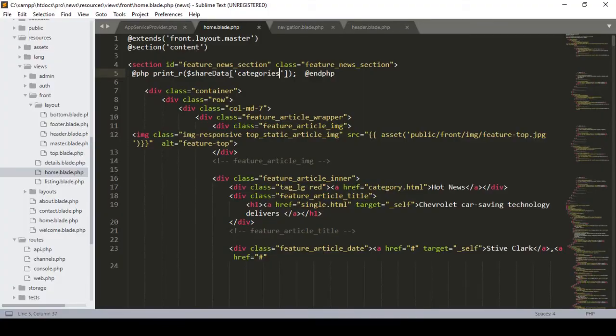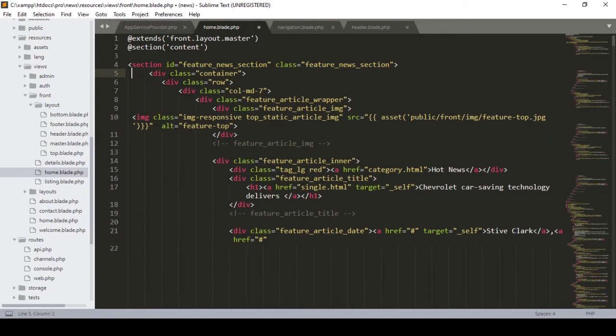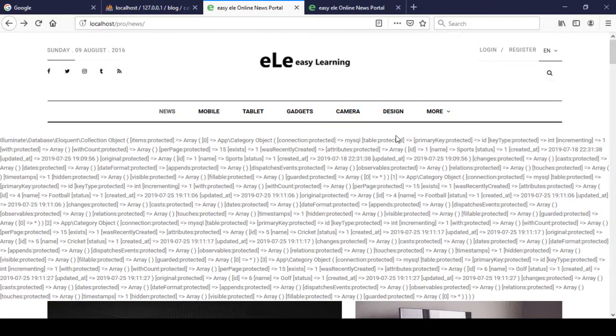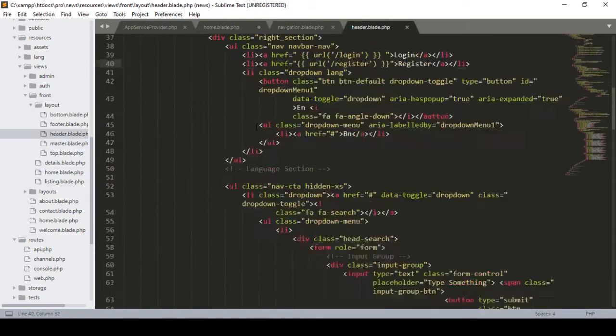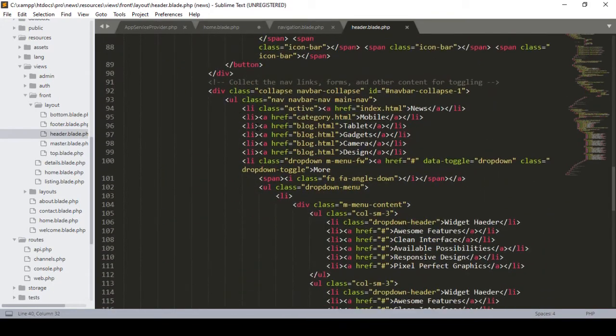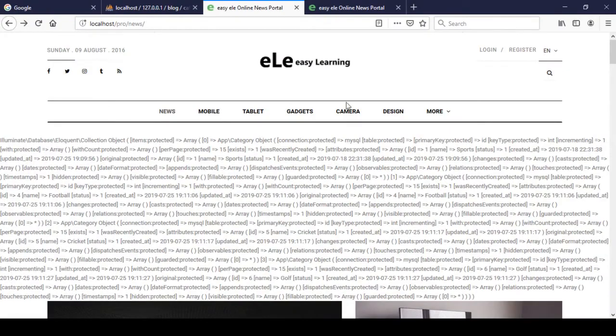I will show you. For doing this, right now I remove it. So here I'll check whether that data is actually counted or not. So now I have to work in this part, which is our header part. If you go to our front end, that is a layout, so that is our header. And in our header you can see there is all the static data. So now all the static data is visible in that position.